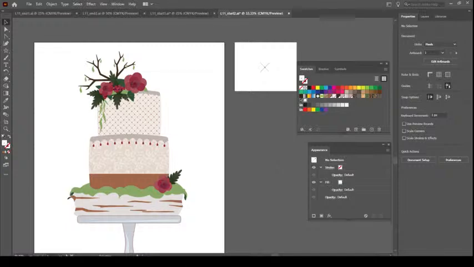So this is how you will work on your gradients, your blends, and your patterns. Is everything clear? Does anyone have a question regarding this? Is everything fine? Okay. So this is how you usually work on your gradients, your blends, and your patterns, and you can have very nice results. If you're still working on your logos, you can apply this on your logos as well.